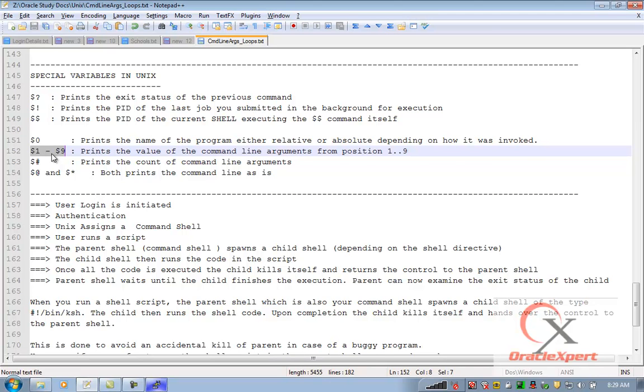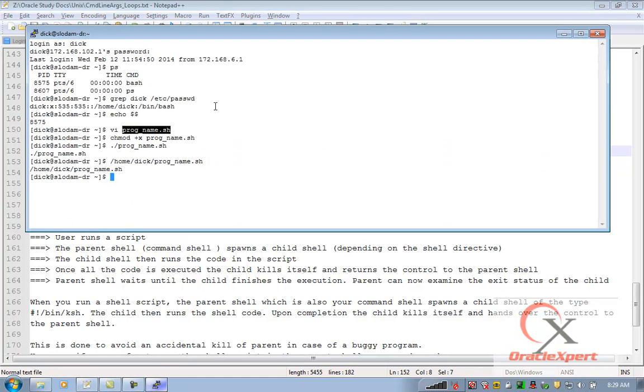If I say shift, by default it shifts by 1 to the left. If you say shift 4, then it will shift the command line by 4 positions to the left. But typically it's very common to use the shift command as a standalone one without any argument, which means it will shift my entire command line parameters to the left by one position at a time. So assume that I am passing some parameters to my command line.